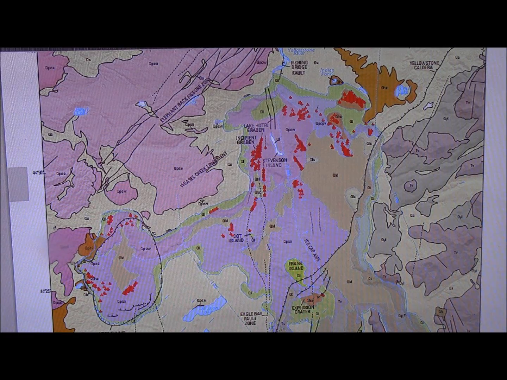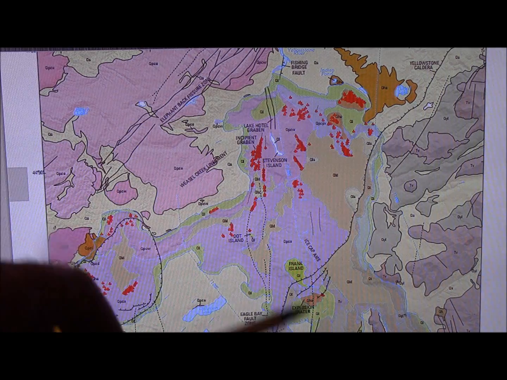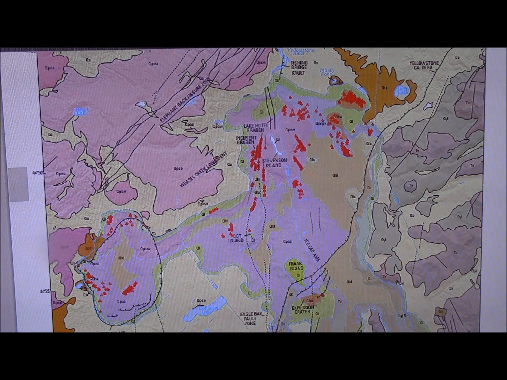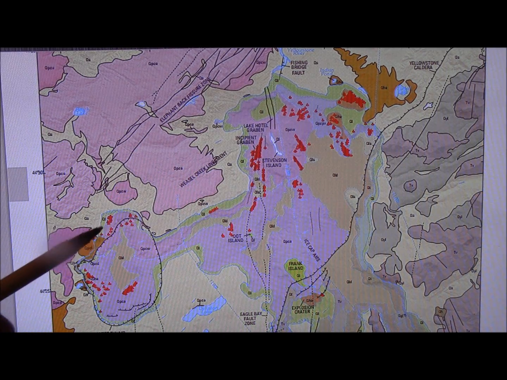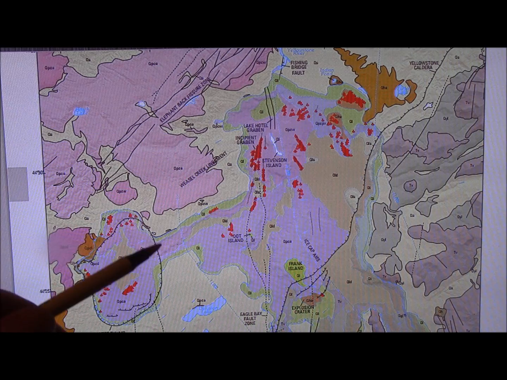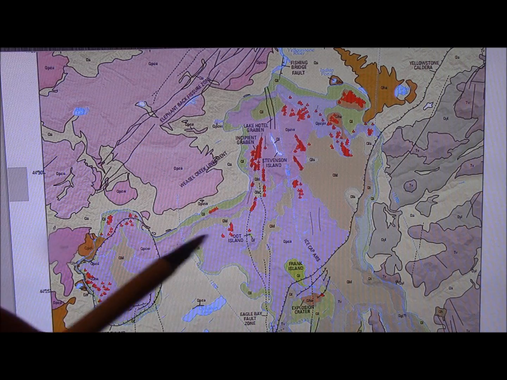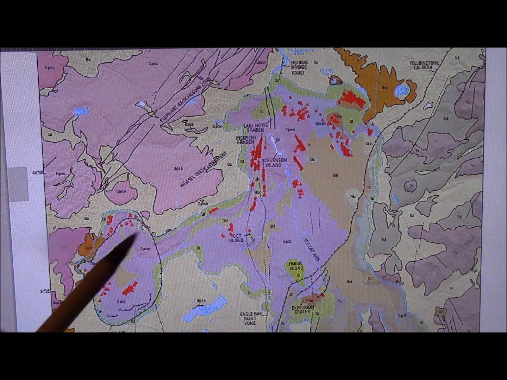Okay, this is a map of Lake Yellowstone. Here's the entire lake here, and here's West Thumb. This is just to give a general feel. I've got some good pictures we're going to go over of what the bottom of this lake looks like, but this is just a map here. This line around here is the caldera for West Thumb. This was a huge hydrothermal explosion that took this whole chunk out 150,000 years ago, and then the lake filled it in, and it's now part of Lake Yellowstone.